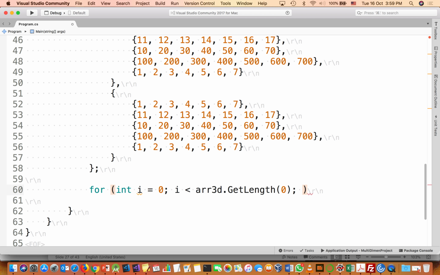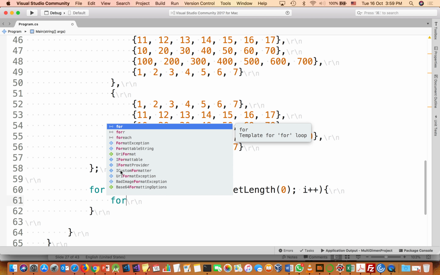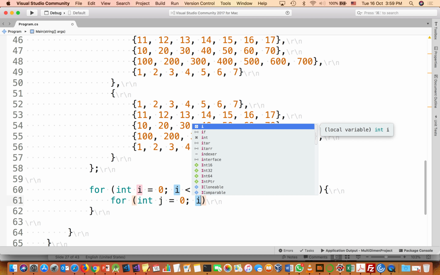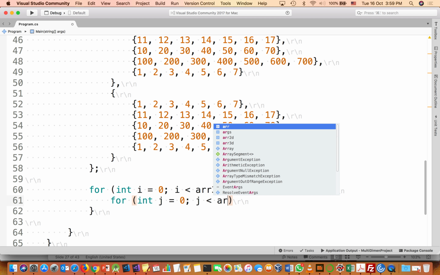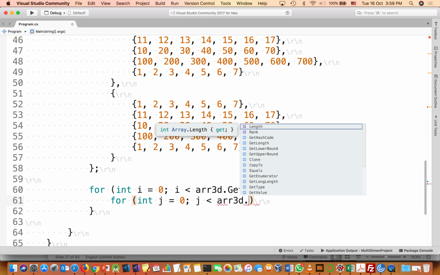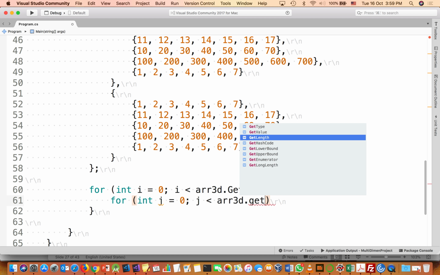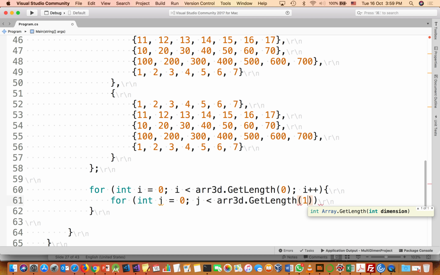And then we say i plus plus. And inside we are saying for int j is equal to 0 and j is less than array3D.GetLength index value 1, and j plus plus.